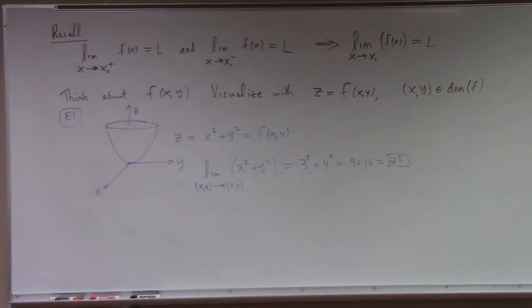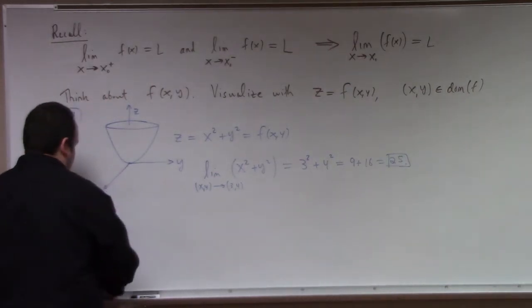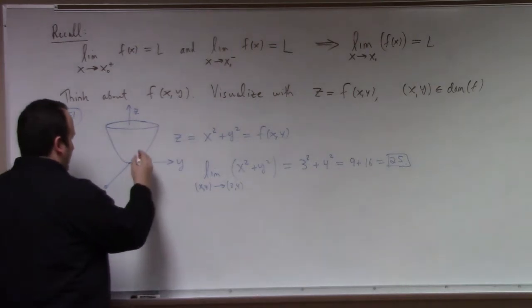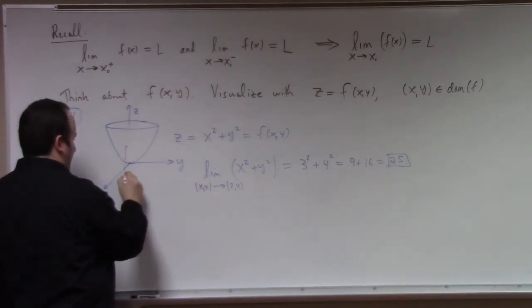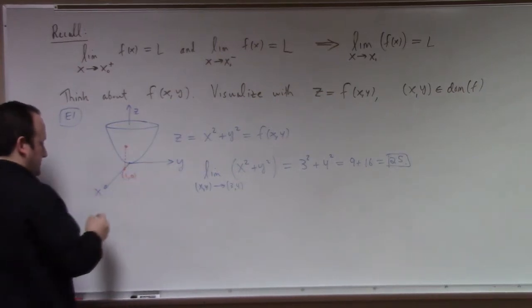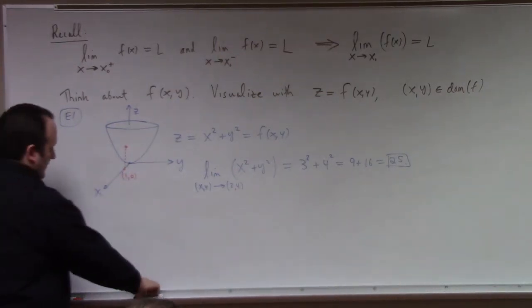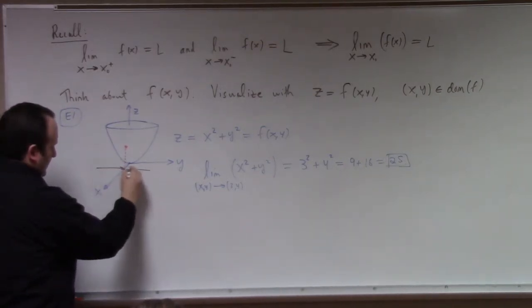What gets subtle is, if you think about what does it take for the limit to exist. I'm going to have to look at a different point, but the only point I can really visualize is maybe this one. That's actually not the greatest point, but that would be over, say, 1, 0. And so if we look at this point 1, 0, you can look at different paths approaching that point in the x y plane.